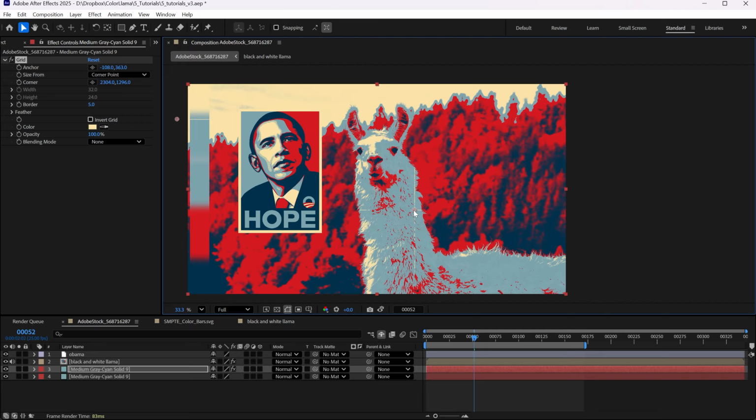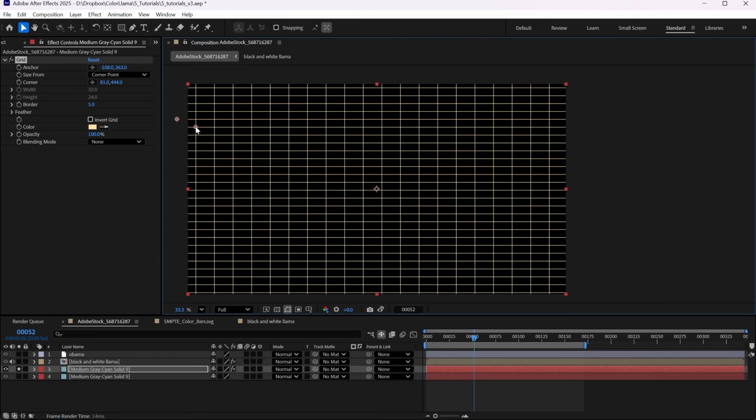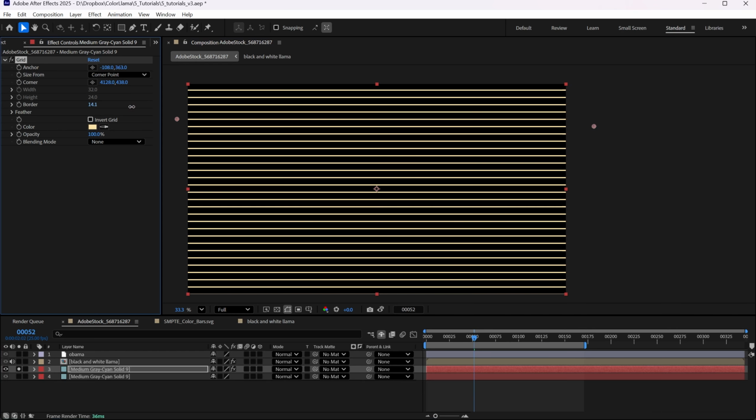Then I'll just set these 2 grid points. For those of you who, I think most of you know how grid works, but what the heck, let's just take a look. You just control these 2 points and it makes a grid, so I'm going to go all the way across and then maybe increase the thickness here.